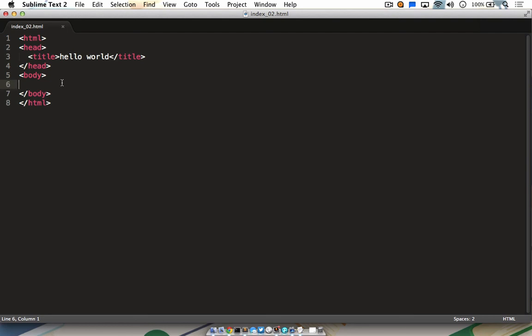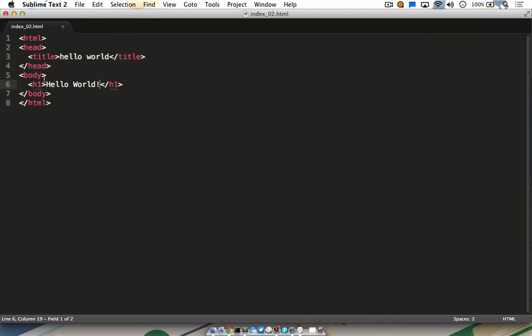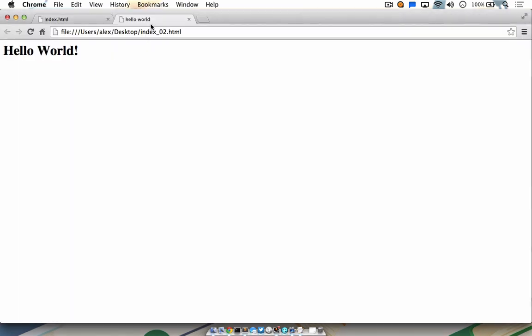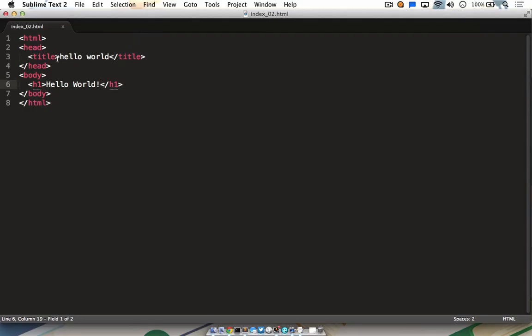So if I want to bring that H1 back, I'll go inside the body tag, space over twice, do H1, hit Tab, then put in Hello World here. I'll save it, go back to the browser and refresh, and our Hello World has returned. So once again, the Hello World that is in big bold letters is coming to us courtesy of the H1 tag that's actually inside the body tag. Any content we put on the actual web page itself should be nested within the body tags. The title for the tab, Hello World up here, comes from this title tag, and anything we want to hook up externally or change about the browser itself happens inside the head section.